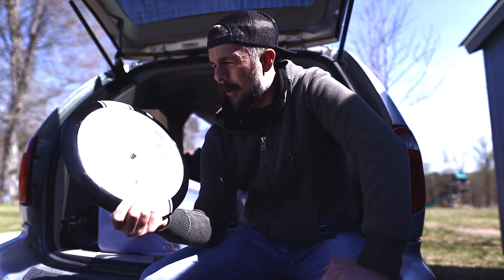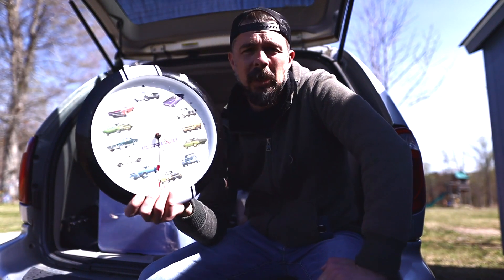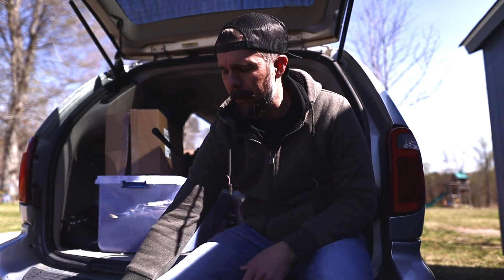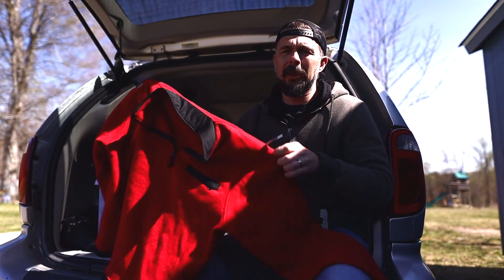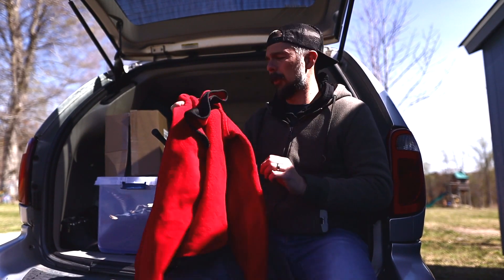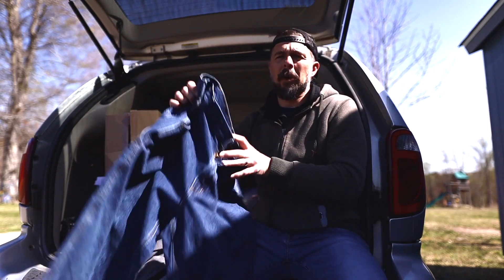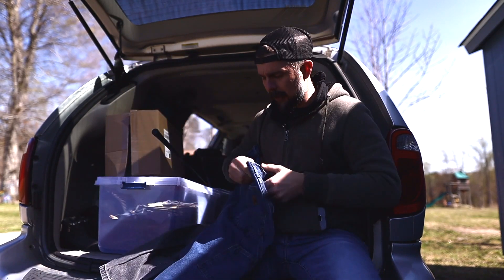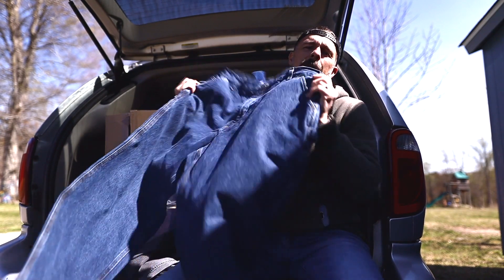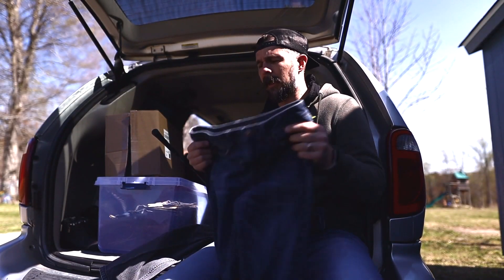Picked up this classic car wall clock — never sold one before, but friends who sell bird clocks and car clocks say they do really well, selling for about $30 to $35 plus shipping. Paid $3.25 before the discount. Also got this vintage Old Navy fleece pullover — found the exact comp at $30, paid $6.99. Then a pair of Carhartt carpenter pants, the B13-DPS — found this exact pair selling for $35 to $39 plus shipping, paid $7.50.